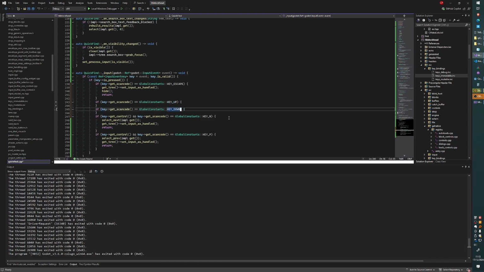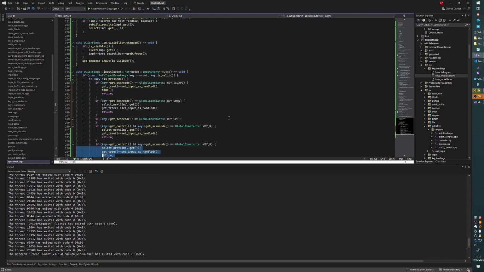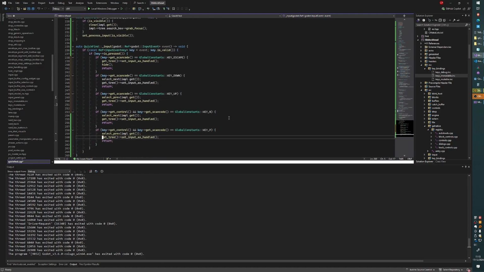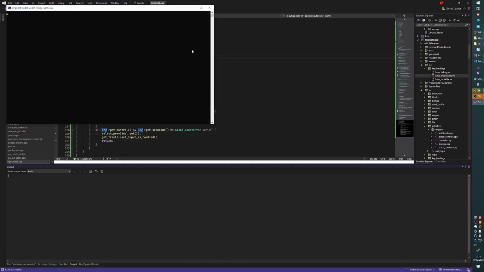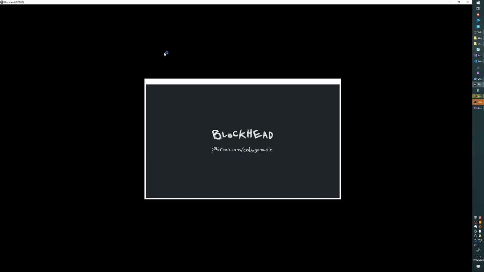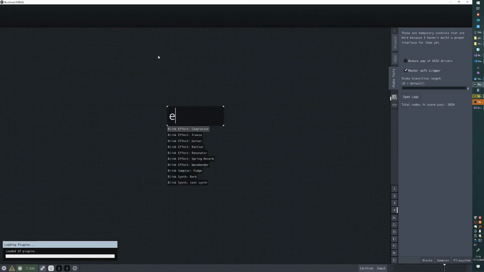Key down. And then pressing enter would do various things depending on what you actually have selected.